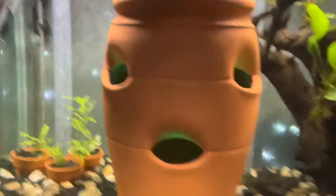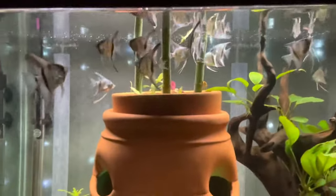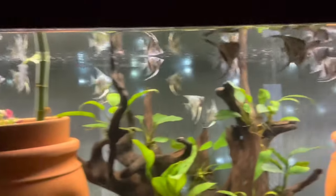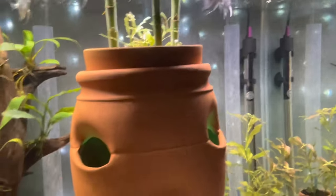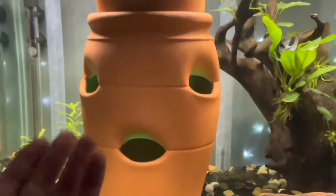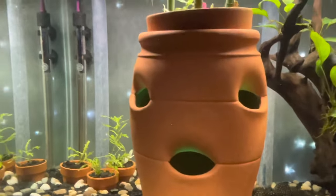Now, also, we have the colored lights on, which you can't see. A little bit later, this top light is going to turn off in about an hour. A lot of people have seen our under gravel lighting systems and background lighting systems. We put starry lights on the back of this, and we put under gravel lights in these pots to glow. And they do change colors. We just have them on green right now.